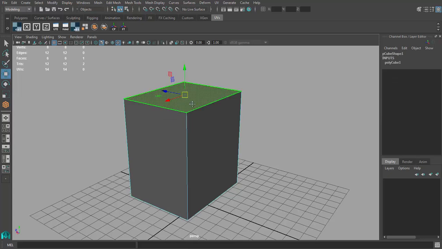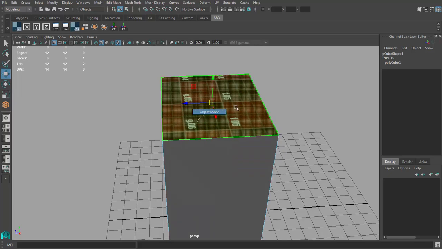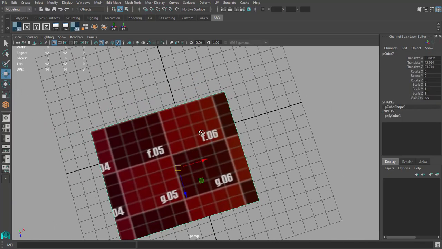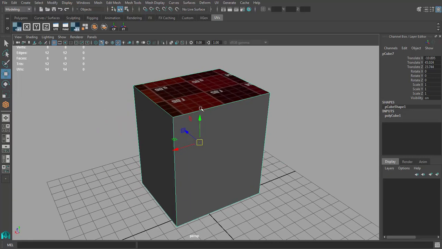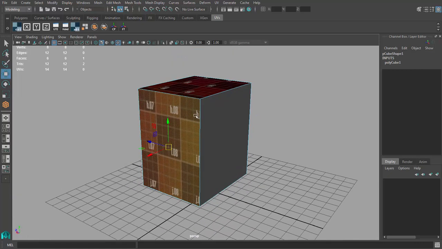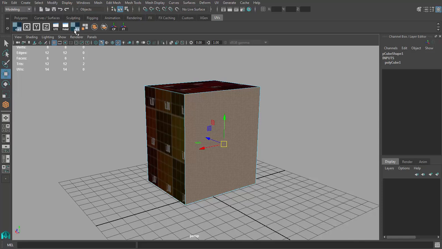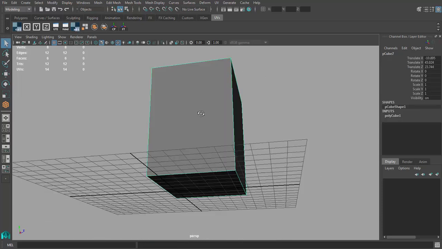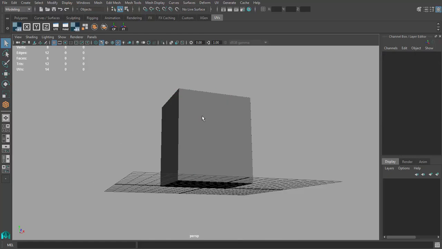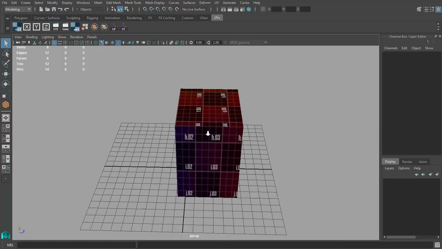So for example, let's do this here, and right now you can see this checker shader has been assigned to the polygon. And we can of course select all objects, not only the polygons. We can just do like this.